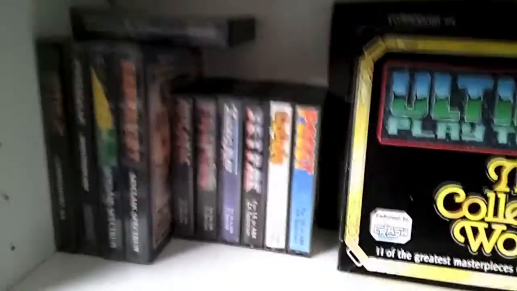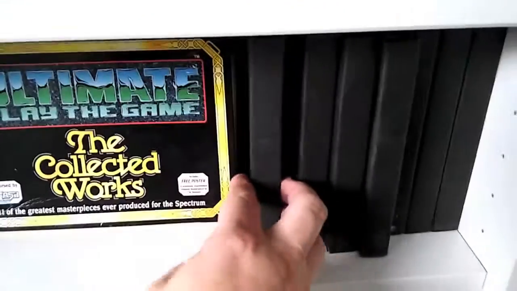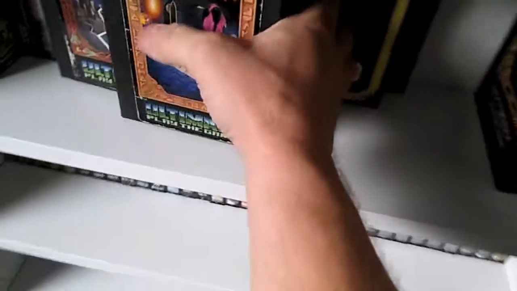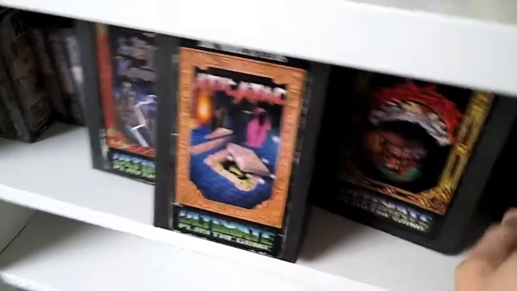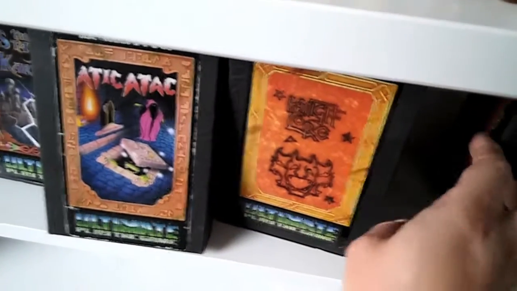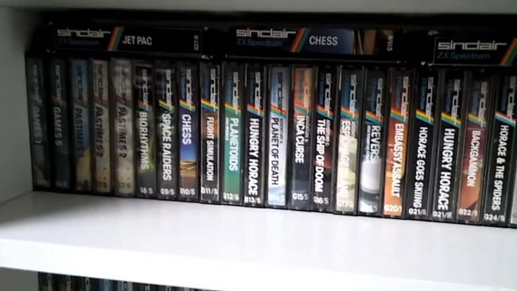Just move my chair out of the way. I've got Ultimate titles here, Ultimate Play the Game titles, collected works, and these are all Ultimate titles I've got. Drop them on the floor. Nightshade, Sabre Wulf, Nightlore, and Underwurlde. Down here, Sinclair branded ZX Spectrum titles.